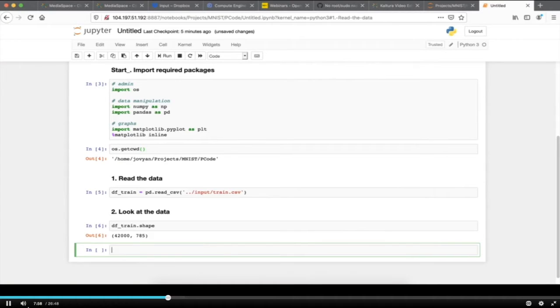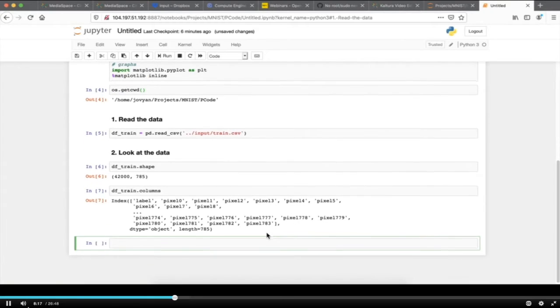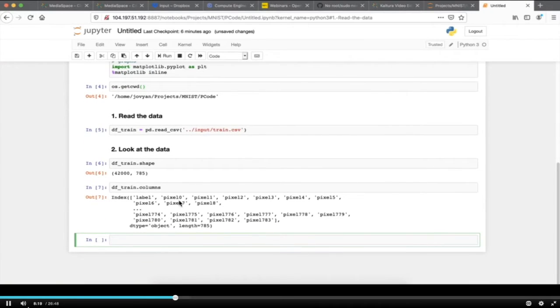I'm pretty sure there's 60,000 overall, which would leave 18,000 in test. 785 columns in each of them. What are the columns? Interesting. Let's have a look. df_train.columns. So in the first column, we have the label, and in the other 784, we have the pixels.